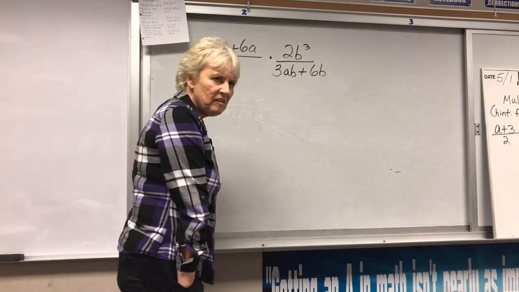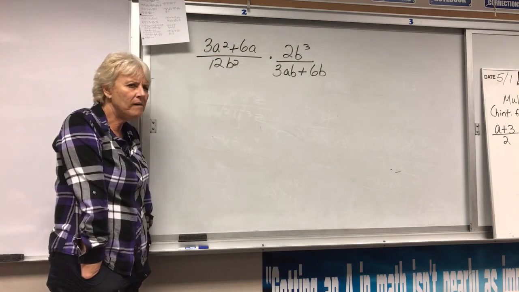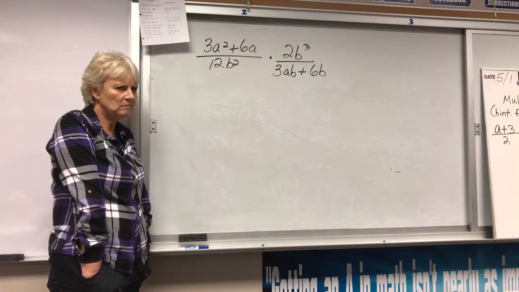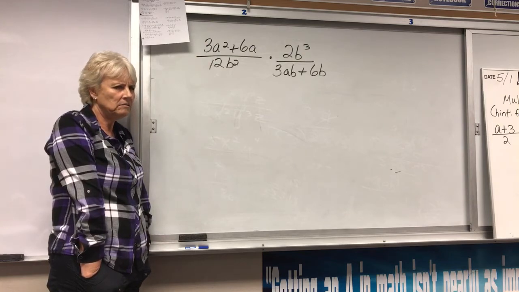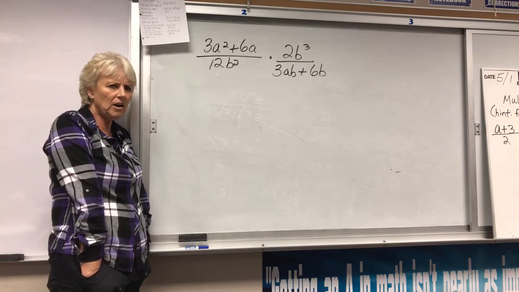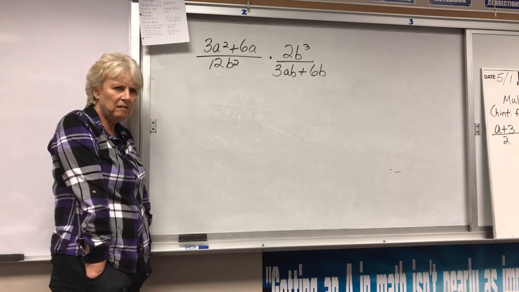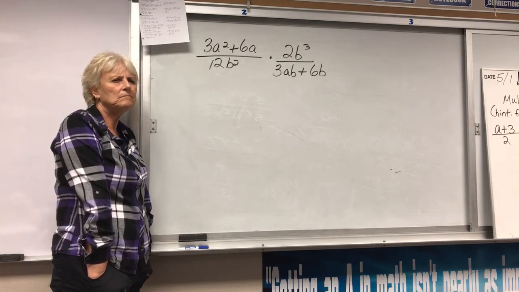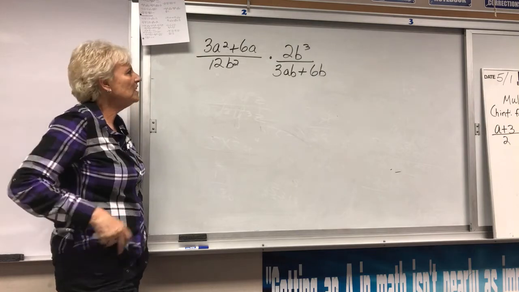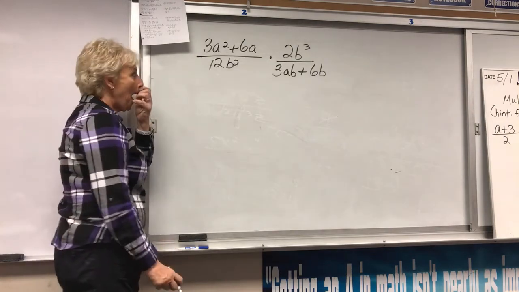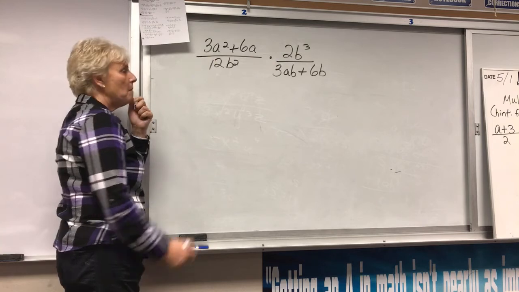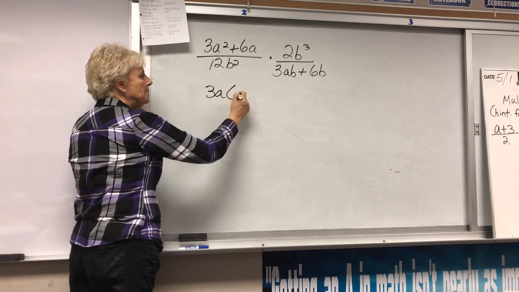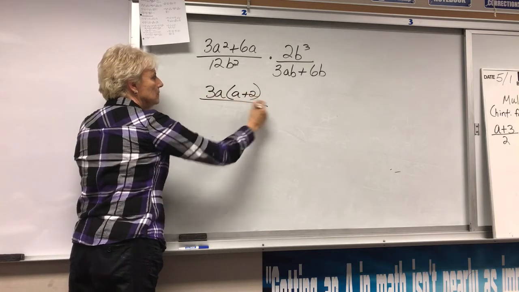You have a question? Yeah. Ask it. I just don't know what I'm doing wrong. How do you know you're doing anything wrong? Well, because I had like one time something else for the final answer. So drop the one. What do you mean? One times anything is anything. You don't need a one. No, I have 2 different things, like something times something. Tell me what to do. So I factored 3A, then A plus 2, and then got everything else.